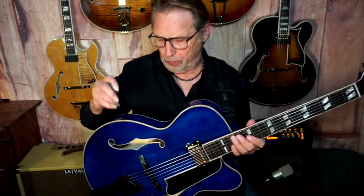nice. So this one here is, I think, a 2¾-inch body width, or 2½, 16-inch cross, solid top, laminated maple sides and back, three-piece neck, ebony fretboard. It's got the inlays. Beautiful hacks.